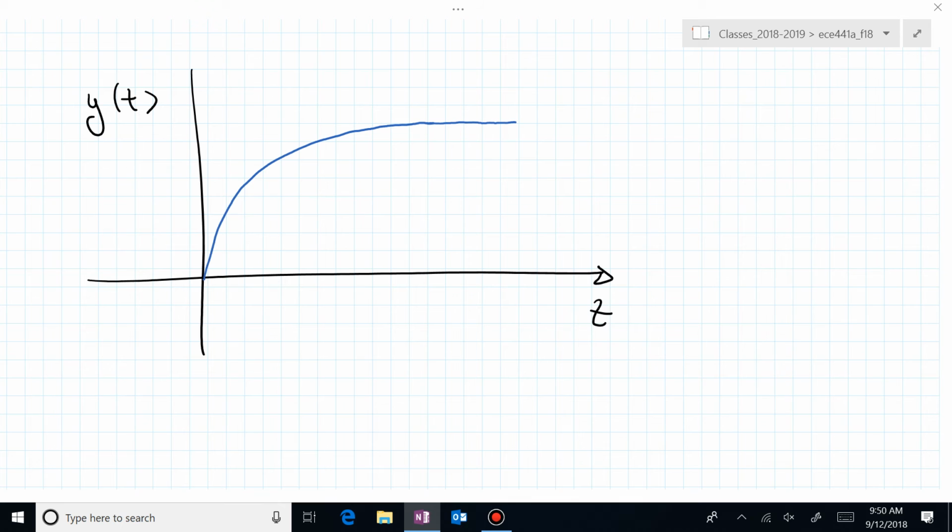And how we will do it for a first order system is we will just figure out where it eventually gets to, what's its final value, and how fast did it get there. Those are the only two pieces of information we really need to model a first order system: where are you going and how quick did you get there. That's all we need to identify a first order transfer function. We'll pick up at that point next time.